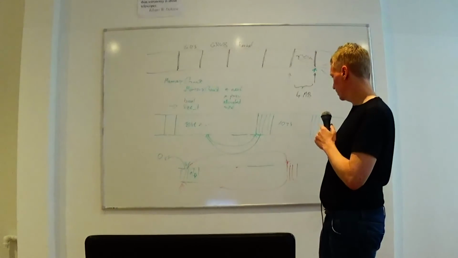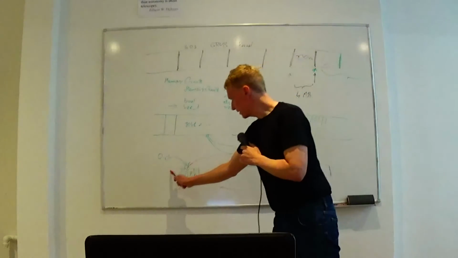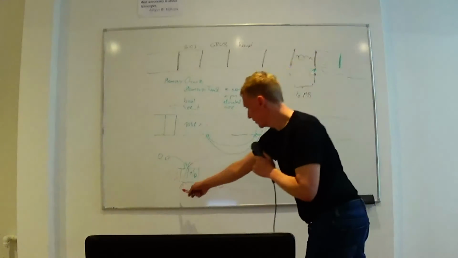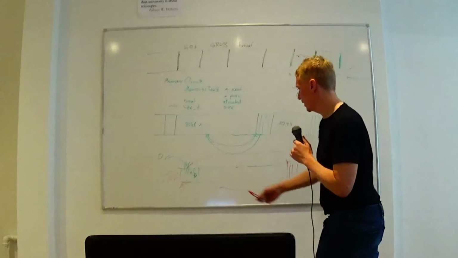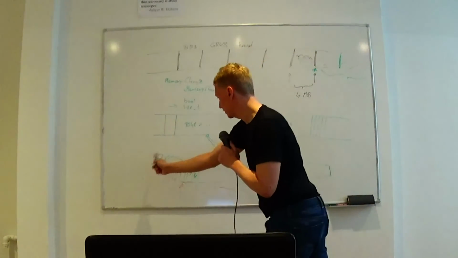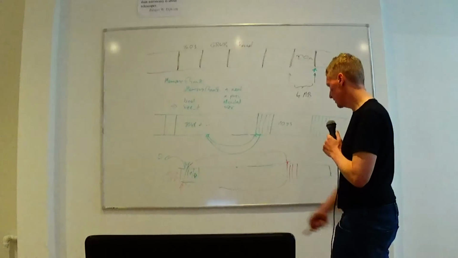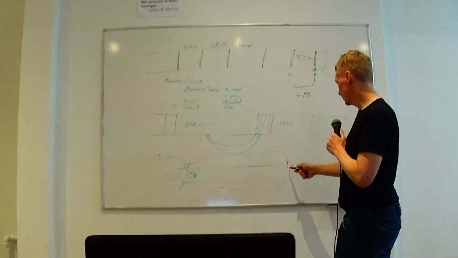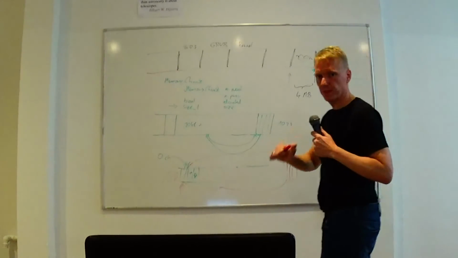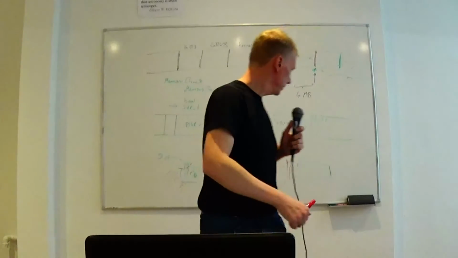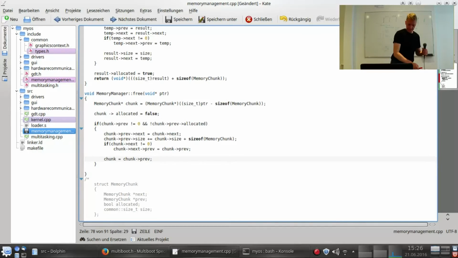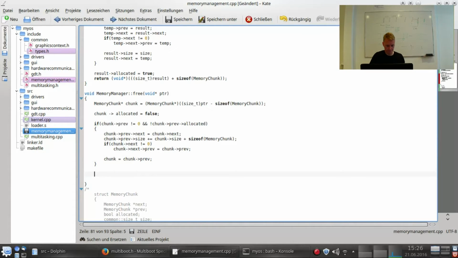Okay? So now we know this is allocated or null. And now we have to look, so the pointer is now here, so it looks like we have been trying to free this, but the space on the left of the pointer is allocated. So now we just look into the case that the thing on the right is also free. And then we have to merge this new chunk with the next chunk also.